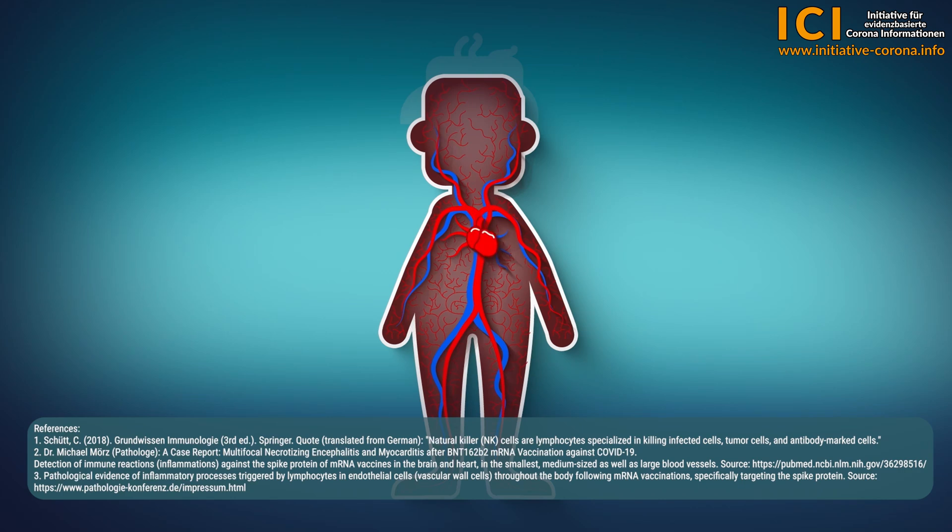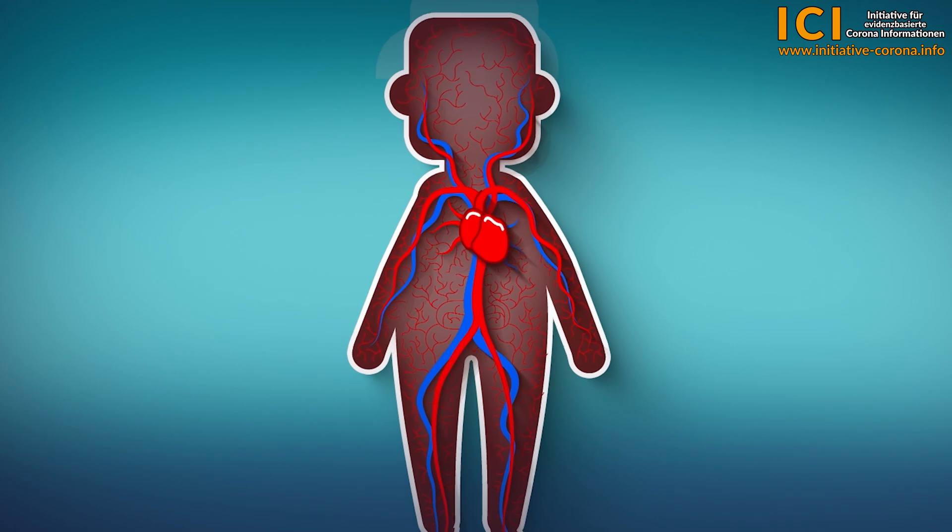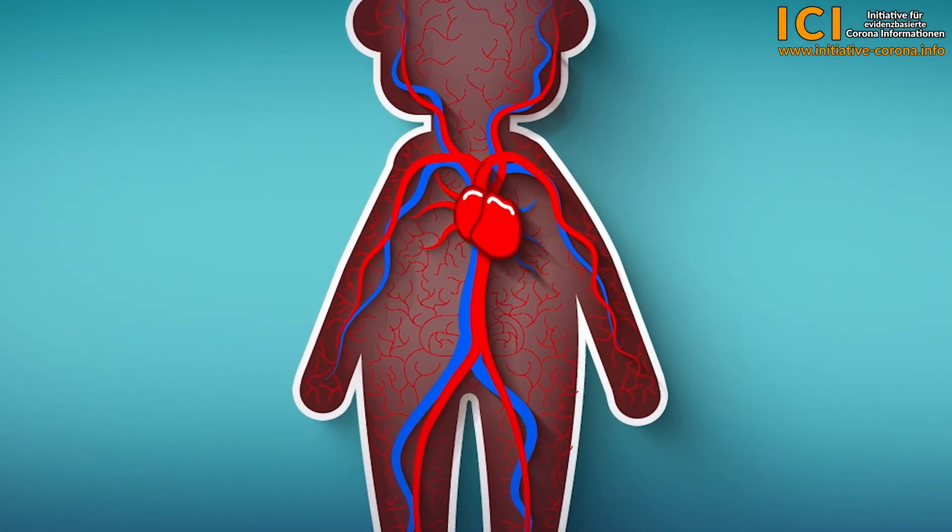As the mRNA embedded in the lipid nanoparticles spreads uncontrollably throughout the body, cells are destroyed in areas that may not have the high regenerative capacity and sensitivity of our mucous membranes in the mouth and nose. As a result, cells in organs that are not highly sensitive may suffer damage, and we may not even notice that something is wrong in the body. We are lulled into a false sense of security, although it would be more appropriate to rest or consult a doctor. Furthermore, cells in the heart or brain do not have the ability to regenerate, but form scars and remain permanently and irrevocably damaged.